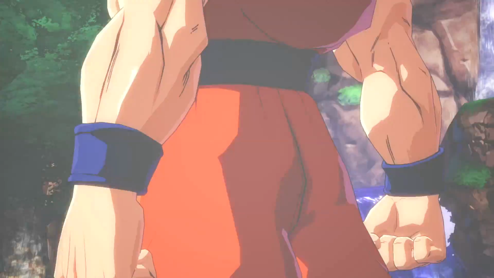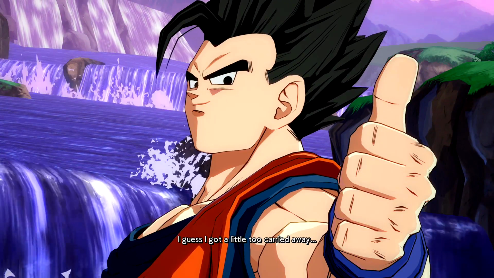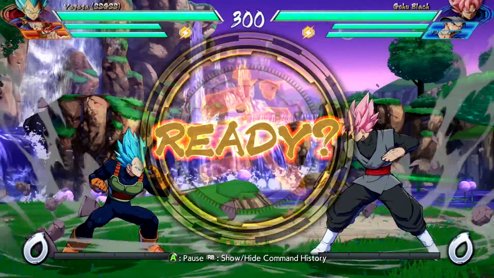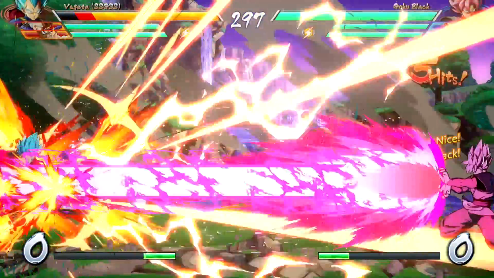So that was a very interesting comeback situation that we had going on. If we didn't mess up so badly at the beginning there, we may have actually won that one. The overheads were definitely the weakness in my game from Nappa and Vegeta, and as soon as Trunks came out with his very quick overhead attack, that was dominating the field.